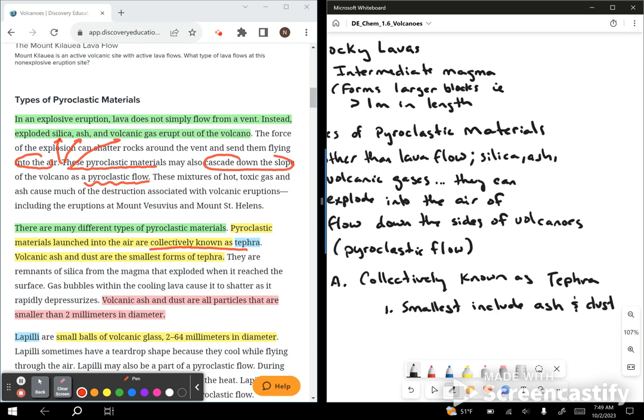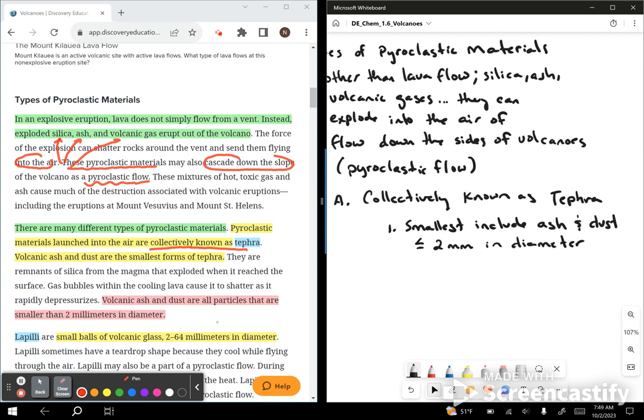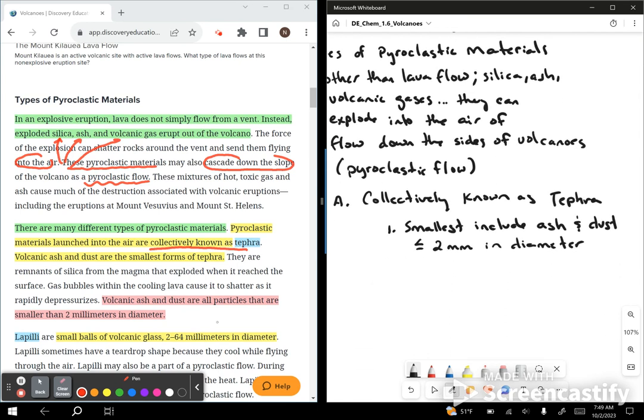We talked about how destructive this can be to your lungs and to engines, like in jets. Volcanic ash and dust are all particles smaller than 2 millimeters in diameter, so they are less than or equal to 2 millimeters in diameter. They're giving us a little bit of criteria on how to judge one type of tephra from another. The second type is called lapilli. This is number 2.